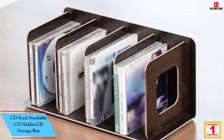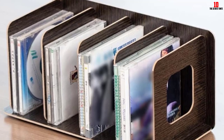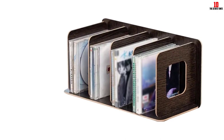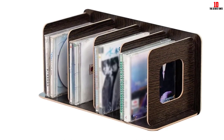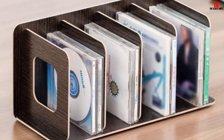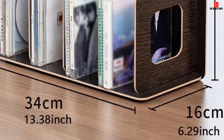And finally at number 1, we have the CD Rack CD Storage Holder. The CD Rack CD Storage Holder is a stylish and functional solution for organizing your CD collection. It features 4 compartments for easy classification of CDs, allowing you to store and display your favorite albums. The hollow design makes it convenient to see and access your CDs without rummaging. Made of high-quality wood fiberboard, this storage rack is durable and resistant to bending. It is easy to assemble with a simple pull-and-buckle mechanism. The CD storage holder is suitable for any space and blends with modern or traditional interior designs. With excellent after-sales service, the manufacturer is committed to ensuring customer satisfaction and is prompt in providing assistance and solutions.